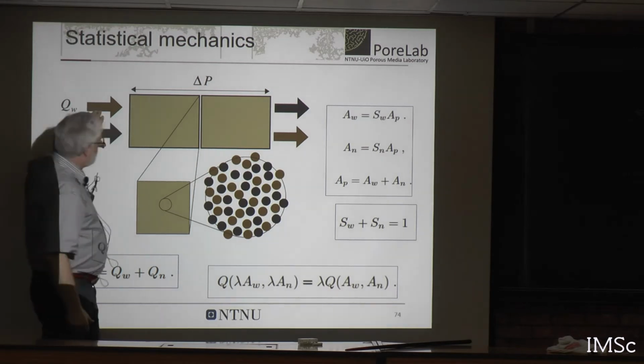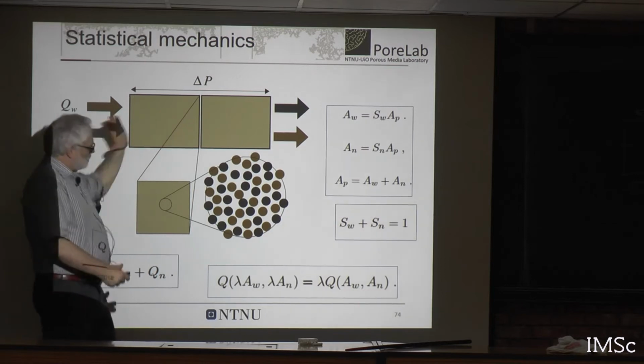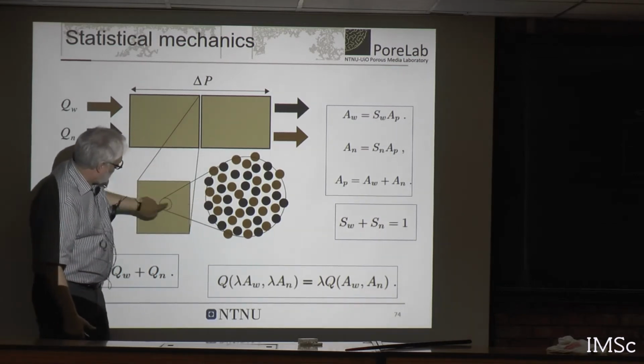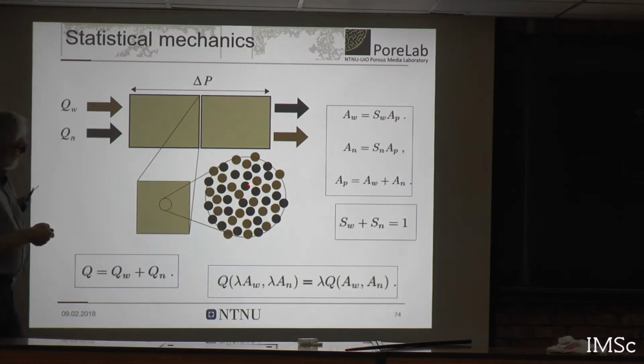Here's the porous medium again, seen from the side. Here's a cut. I'm now opening up, so here's the cut, and here's a blow up, and this is what I see, right? I have the wetting liquid and the non-wetting liquid. If I count the brown ones here, I'll get a certain area. If I count the black ones, I'll get a different area. And the sum of the two is this one here. So you're showing one pore, or?